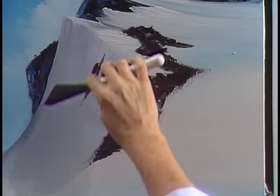I'm going to tap the base of this. Once again, I'm just going to create that illusion of mist and then lift upward. Very lightly. One hair and some air. And you can show different layers of trees just by changing the flavor or the color a little bit. There we go, wherever you want them. But do one little layer at a time, and then take your brush, tap the base, and blend it again. See there?